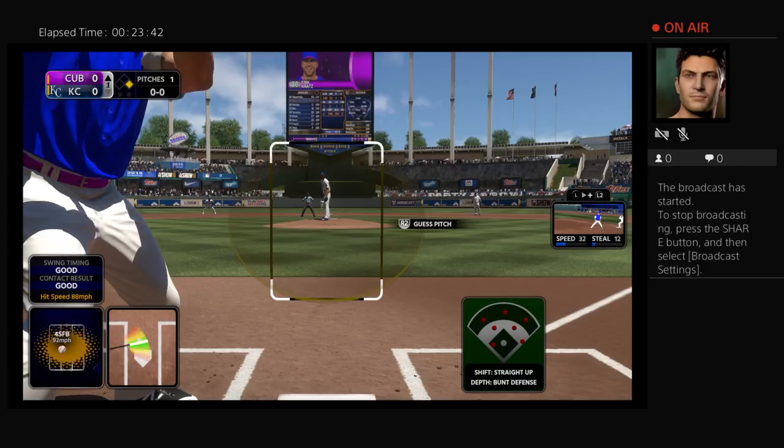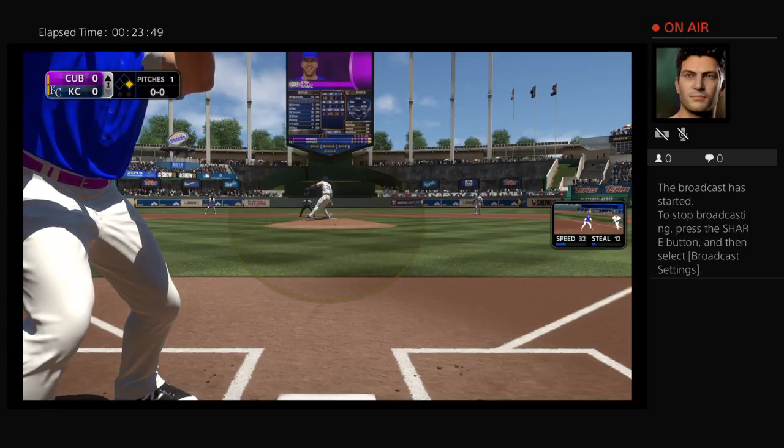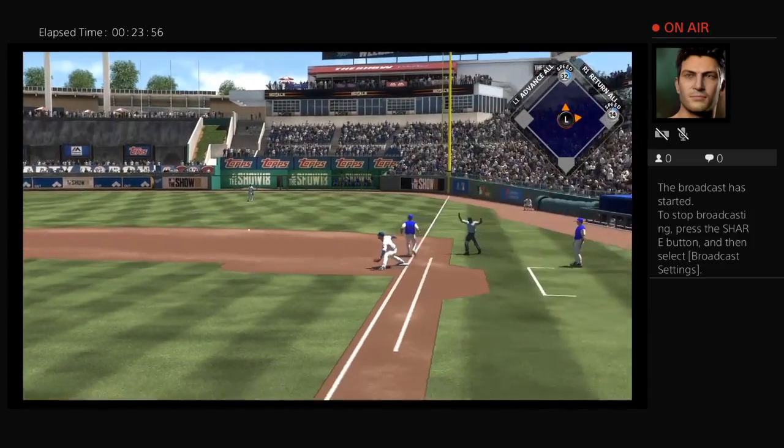Settling in now, Eric Kratz. Right fielder, Eric Kratz. First pitch of the at-bat on its way. On the ground to the left side. Scooped up on the backhand. Throw won't get him.